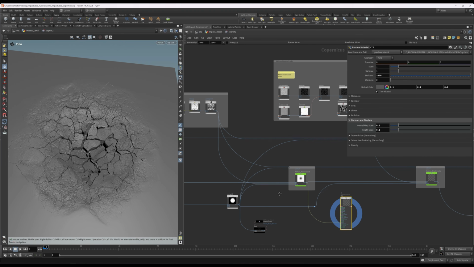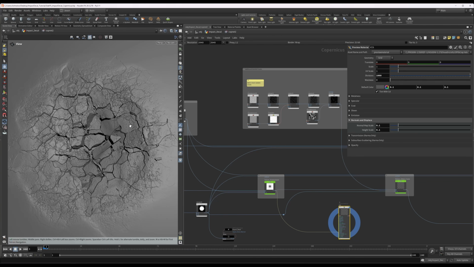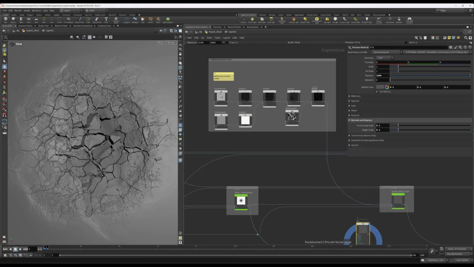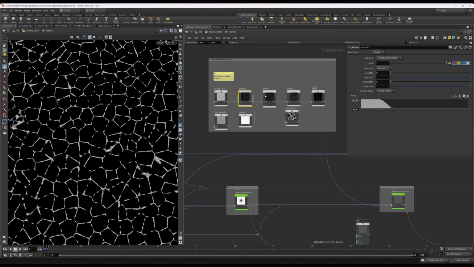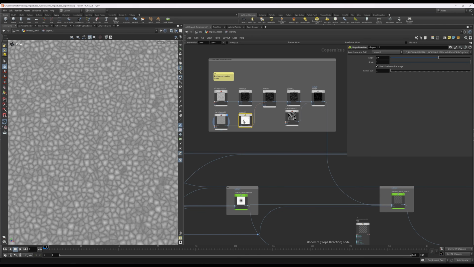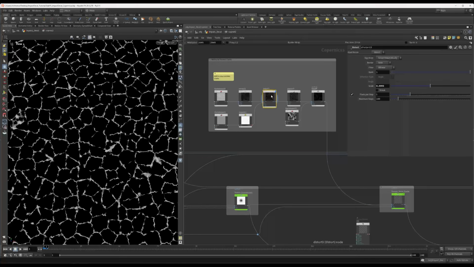Okay, so from there, I want to add another level. It's like the destruction sim gave us the large pieces, and the texture gave us small features. And now we want something in the middle. So for that, I took a procedural Voronoi texture that I've created here using a fractal noise set to whirly cellular, and I've remapped it so we get just those edges. And then using another fractal that is a higher frequency, I've created a slope dir, and then I'm distorting it. So basically we're distorting those edges.